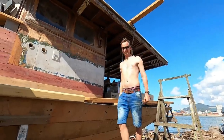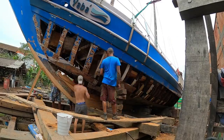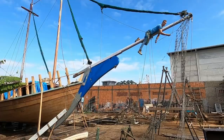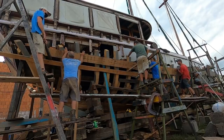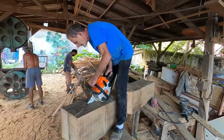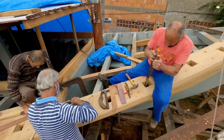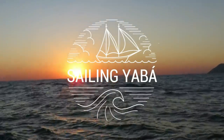Hi, I'm Ben. And I'm MP. And we just bought a boat that needs a little bit of work done. We are both rookies when it comes to boat ownership and carpentry, so this is going to be a steep learning curve. Luckily, we found an amazing team of shipwrights who accepted the mission of bringing our boat back to life and are now rebuilding Yabá with hand tools, ancient knowledge, and a lot of passion. Join us on this thrilling journey and wish us luck.